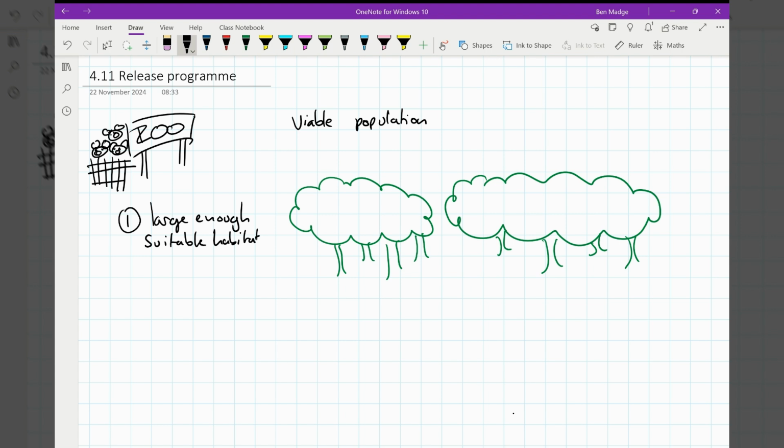The next thing we need to do is make sure that there is enough food for our organisms to eat. So this might need a little bit of tweaking so we can increase the carrying capacity of our habitat. So we might plant food tree species or make sure that we've culled competitors in some way so that there's enough prey, controlled invasive species, things like that. So we've got reliable food supplies.